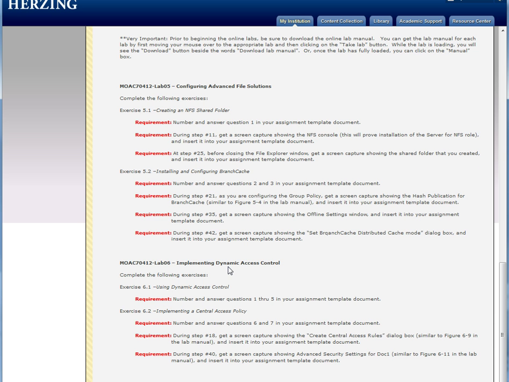The other lab that you have to complete as part of the Week 3 assignment is MOAC 70-412 Lab 6, which is where you will perform some tasks related to dynamic access control. In this lab, you will be using dynamic access control and creating a central access policy.